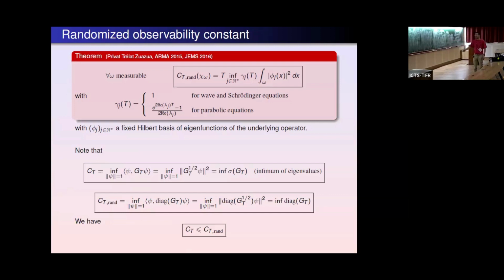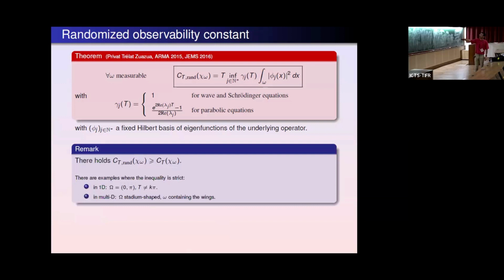Of course, you always have an inequality between the deterministic observability constant and the randomized observability constant. The randomized observability constant is always greater than or equal to the deterministic observability constant. Logically, the deterministic observability constant is an infimum over all initial data, so it is a wider set, while the randomized observability constant is an infimum over almost all initial data. So obviously you have an inequality. And we will see in what follows, this was more or less one of the questions by Shirshendu yesterday, that actually this inequality may be strict. Actually, it is strict most of the time.